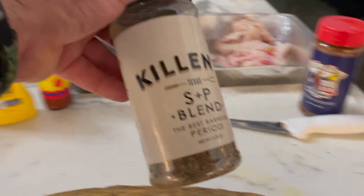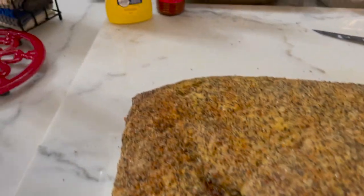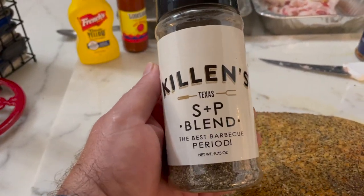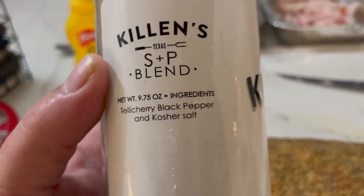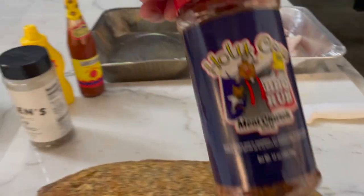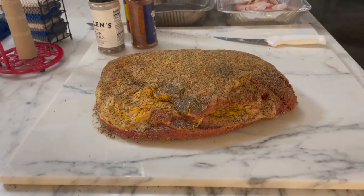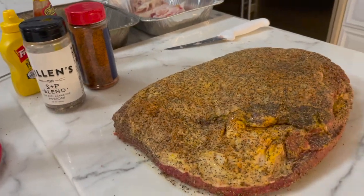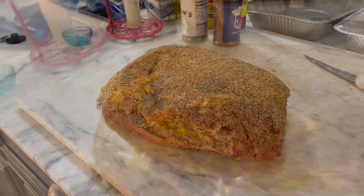The seasonings we used today, used a little bit of mustard, Louisiana hot sauce, just as a binder on this guy. This is Wagyu, so I don't think we're gonna need much of a binder. Then pretty simple, just Killian's salt and pepper blend. Just black pepper and kosher salt. And then just a little bit of a holy cow BBQ rub for flavor. Not thinking we're gonna need a whole lot of that, but we're doing it on a pellet grill, so a little bit nervous about the smokiness, the flavor of the smoke. But anyway, I think we're ready to go on.